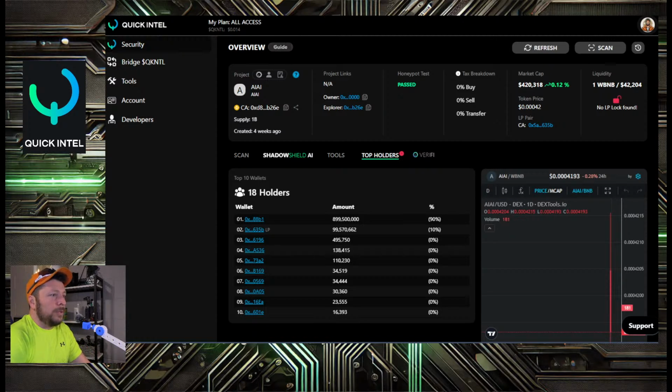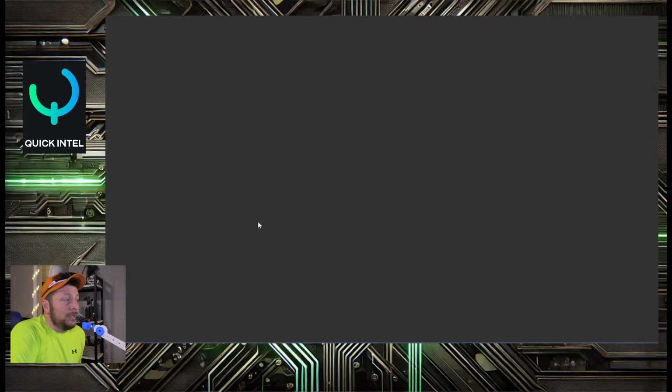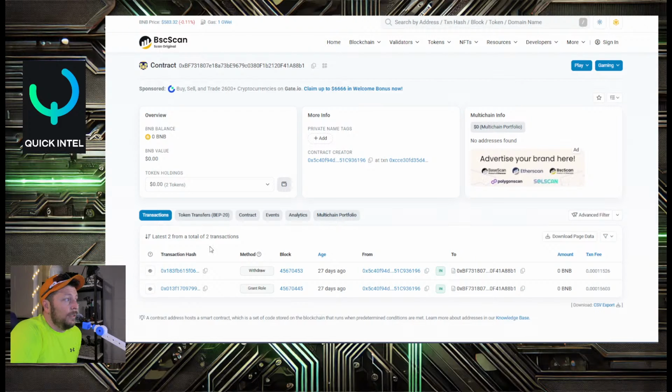The liquidity pool that you see here has $42,000 worth of wrapped BNB that is not locked, and has 100,000 tokens. This third wallet could sell half his tokens and probably take half the liquidity, depending on the slippage. This first wallet, depending on who that is, if you click on it, yeah, see, it's within the contract.